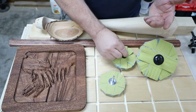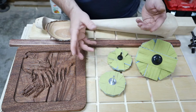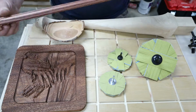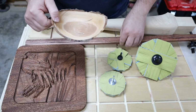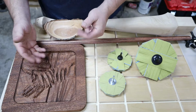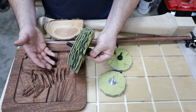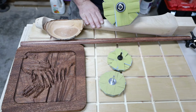So since one tool is not right for every job, let's take a look at some of the benefits of each of these different applications and see which one might be right for you. Some applications include furniture parts, very detailed moldings. Maybe you're a wood turner trying to sand a bowl, or a carver or CNC operator carving out very detailed pieces. The sanding mops and stars will work on all of them, but not each mop is right for each application. The 6-inch mop wouldn't work well for that very detailed carving, however, it would work well on the furniture part.